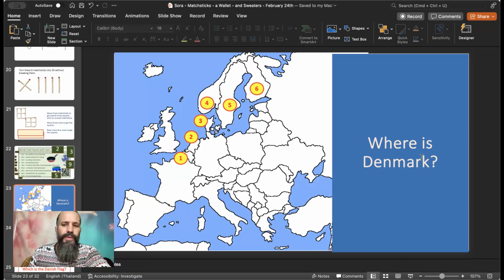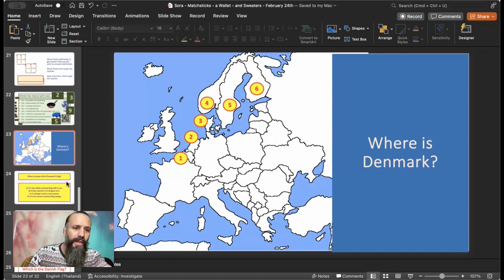Probably has to do with a root word that's different, but I ask, we've been doing these countries right here: Portugal, Spain, France, and Germany, Poland, Ukraine. We talked about Italy, the UK, Ireland, and Greece. We didn't really talk about these countries there. I asked them which one is Denmark. The correct answer is 3. There's like 400 islands that are part of it. Of course, we've got Norway, Sweden, and Finland up here, and what is that? Must be Belgium and the Netherlands, I believe, are right there.